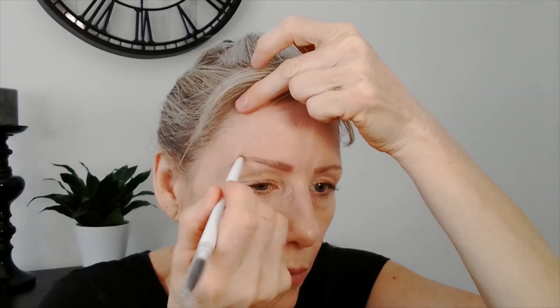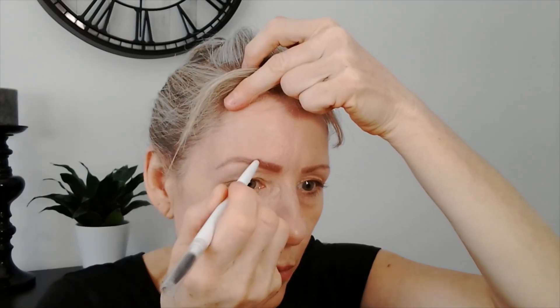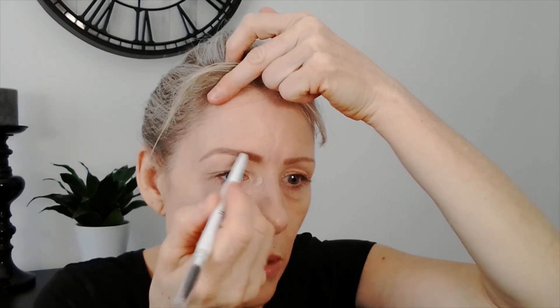I use this Dela in medium right here and I kind of did hair-like strokes and filled that in, and I extended it out a little bit. Now I'm going to go in with the e.l.f. brow pencil and make my brow a little bit bigger. I'm pulling it up here and going up to this part and then coming down, putting an arch in there. The arch is really important because it just gives you that real professional eyebrow look.